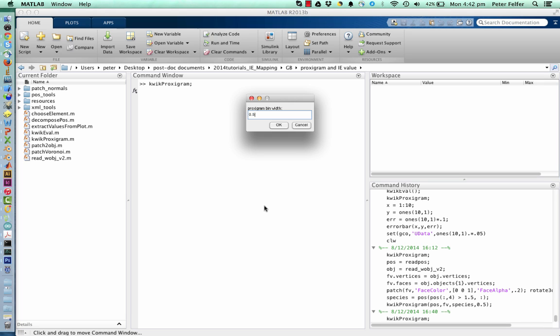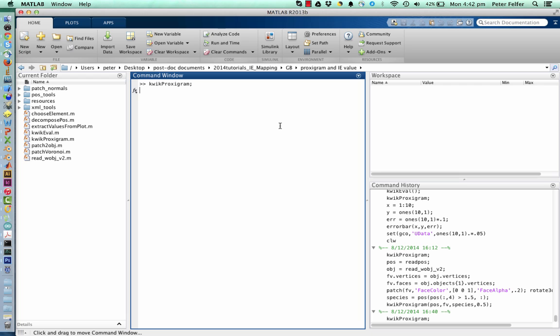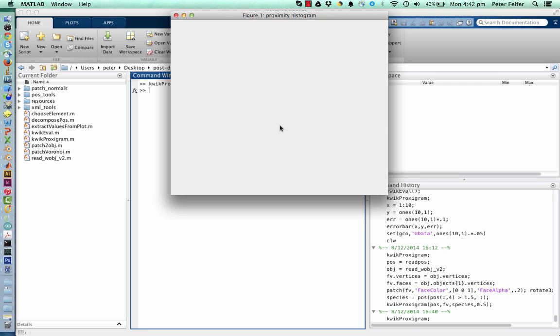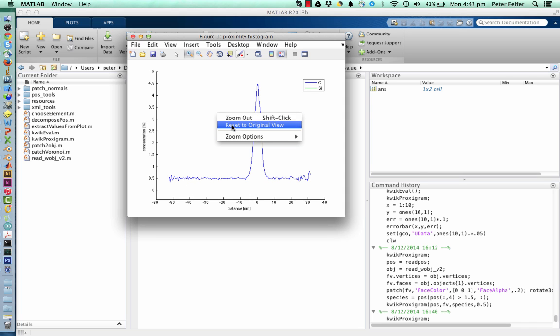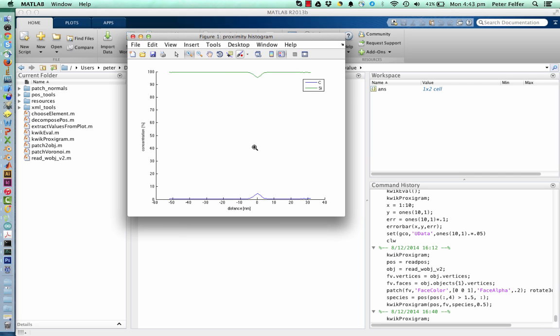The bin width, I'm just going to choose 0.5 nanometers, so I know what the statistics are going to stand for. If it gets a little bit noisy, obviously make your bins a little bit wider. If you have a question of what the optimum bin width is, I can exactly tell you there is no such thing. It's always a trade-off between how fine your steps are and how much you're washing out. So you can see you've got the carbon and silicon. You can move the legend around, and let's just zoom in, constraint, zoom vertical, and there we go. This is our proxygram. We can do that for multiple species. Easy enough.